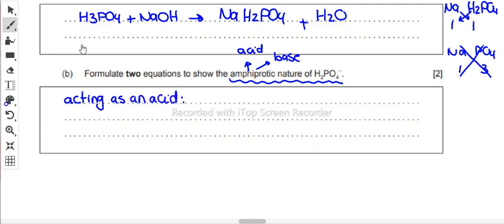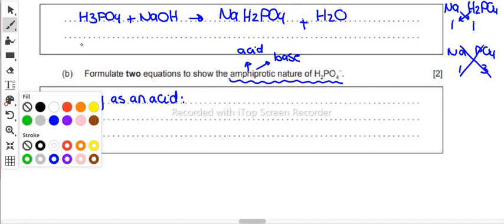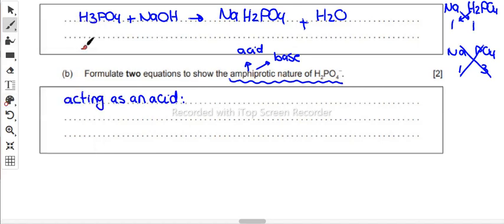What I'm going to do is take my amphiprotic species and add it into water. So H2PO4 negative plus H2O. Here I need to remember that it is a weak acid, so it would be an equilibrium. Since it acts as an acid, it is a proton donor, so it will donate a hydrogen. This will form HPO4, which becomes more negative as 2 negative, plus the H3O plus.